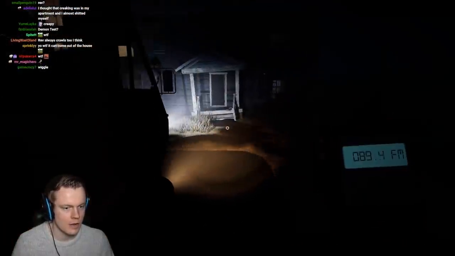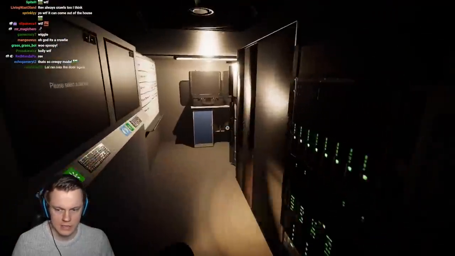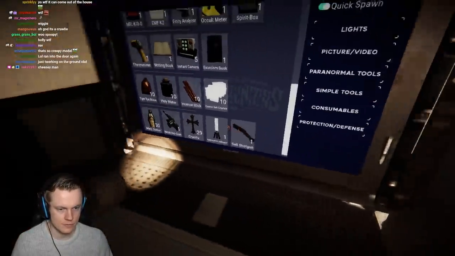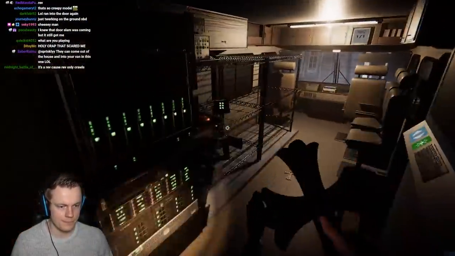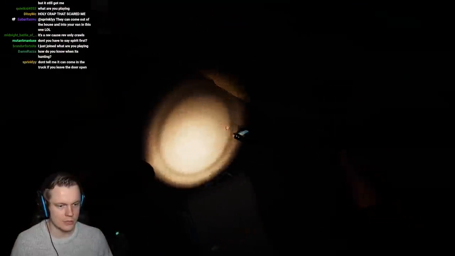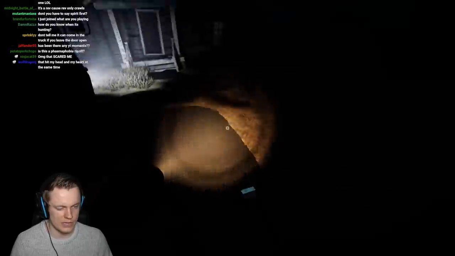Are you here? Where are you? Can you speak? Let's grab another crucifix. I'm actually surprised my camera's still active. I'll take it. Okay, let's go in there. We don't need any more Mary statues because we already know that it is a poltergeist, or a poltergeist or demon. One of the two.